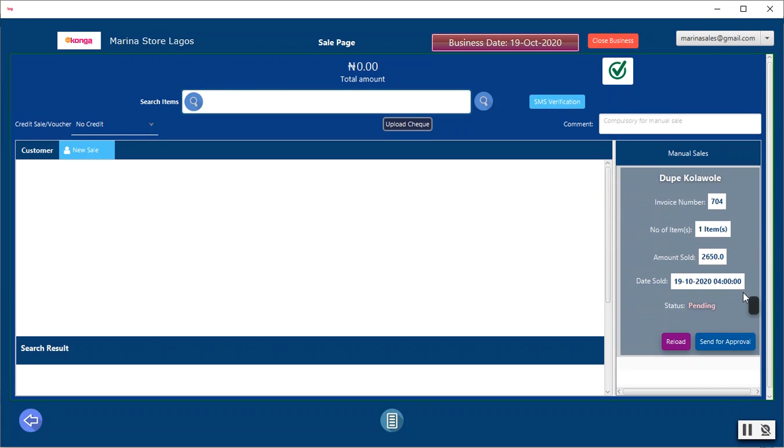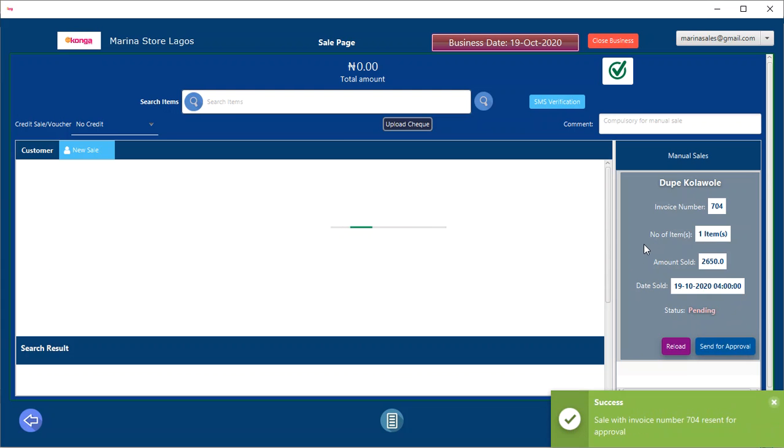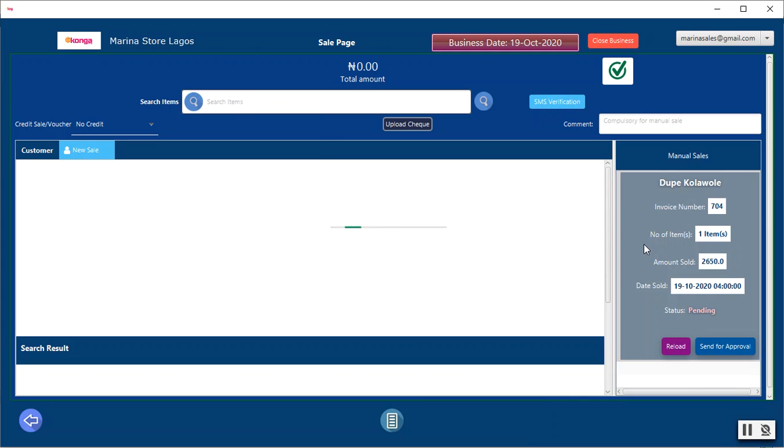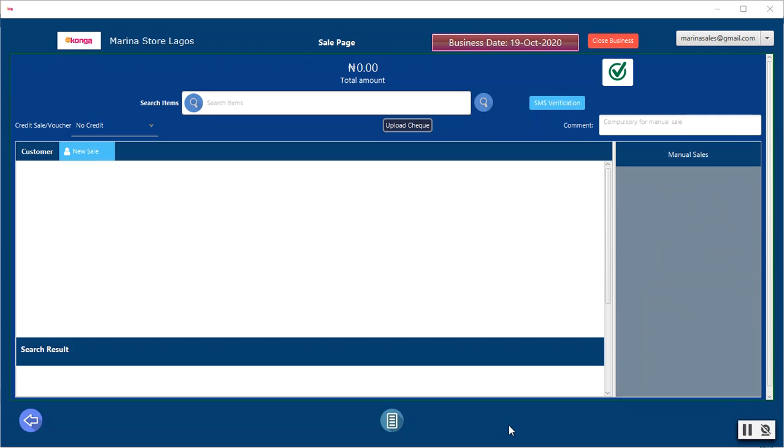if there is a case where the approval has not been gotten, and one of the people to approve says he or she did not receive the email, you can feel free to click this button again, and it resends the email to the various persons who have not approved. So once you click that, it's going to send it again to the persons who have not approved. So all our manual sales have been approved and sold.